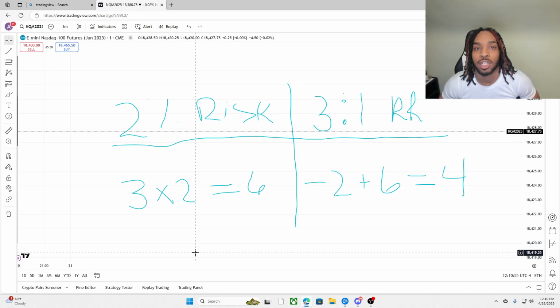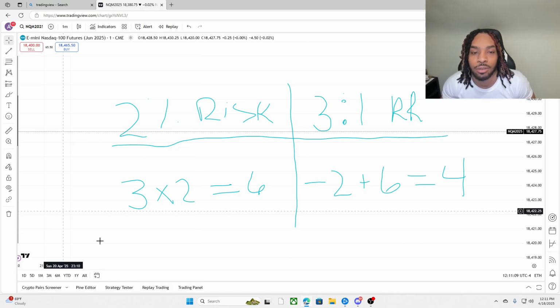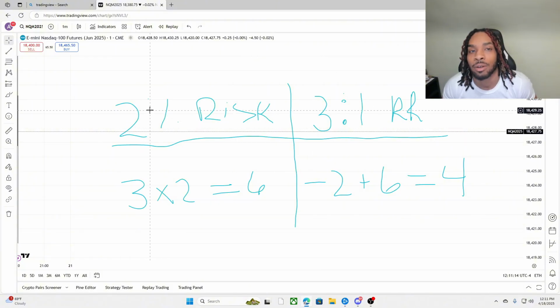Today I'm going to be explaining to you guys how I make 6% average on most likely every single trade that I take using this ICT concept. So right now, as y'all can see, I have this little picture that I've drawn right here, and it's just telling you how I make 6% every trade.